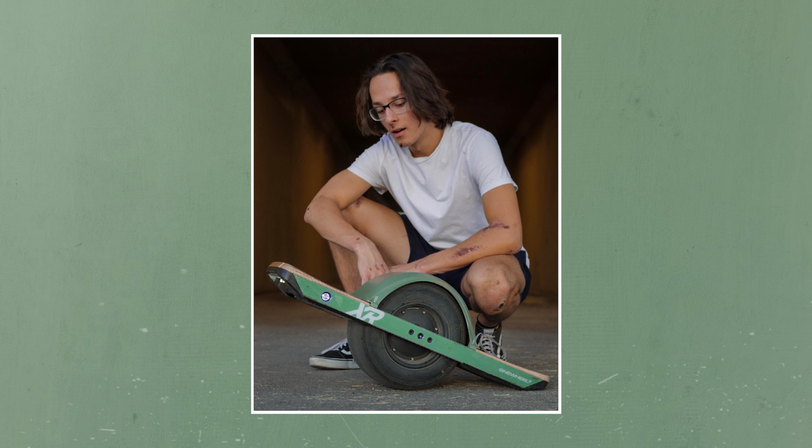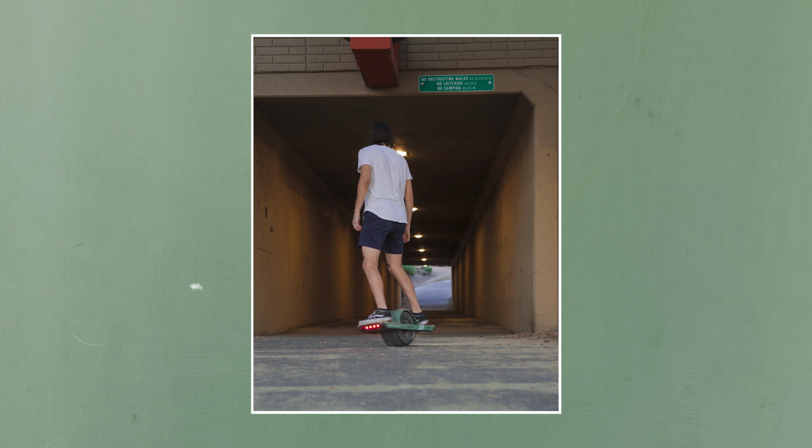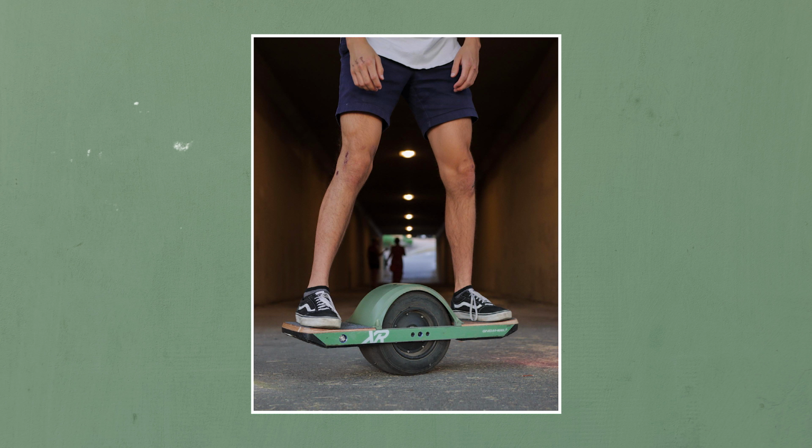So basically, I'm less confident on the one wheel than I was 5 days ago, but I am more competent at riding it for having this fall and having that experience. And now we're caught up to the present day. I've had my one wheel for a week. I've ridden it every day. What are my overall thoughts on it?